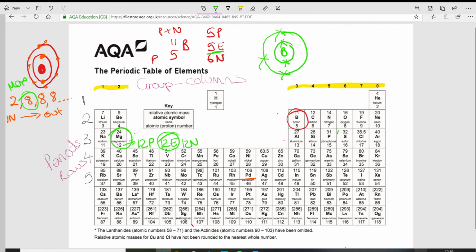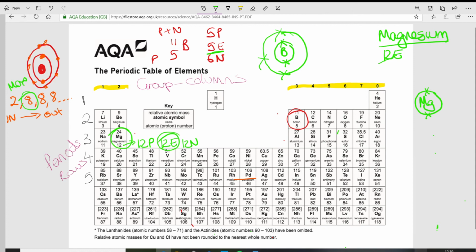But we're going to look at the electronic structure for it first of all. And I'm going to do it over on the side here. So we know that we've got 12 electrons to play with. So I put magnesium in the middle, and in that first shell we know the rule is maximum of 2, so it's got 12 altogether, but we can only put 2 in that first shell.